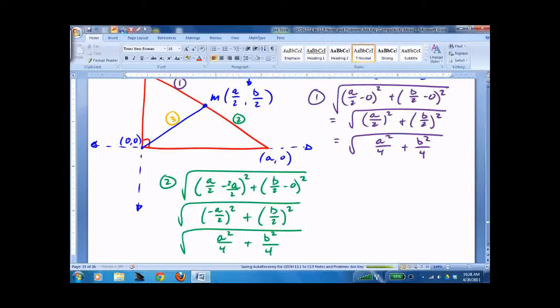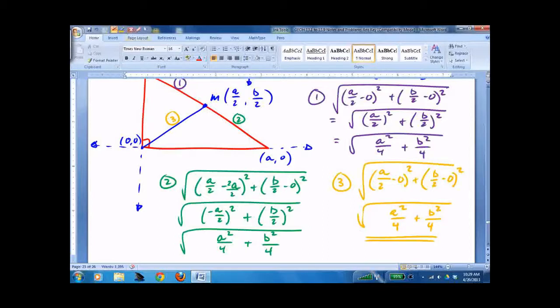Green and purple at the bottom look the same. Now, we got to do the orange. Use the top one. Yes, they are all the same. That's called the coordinate geometry proof. This freaks people out because they're combining their two worst fears: fear one being geometry and fear two being algebra. So, you have to be pretty good and you can't make silly mistakes like saying that the square root of a squared plus b squared is a plus b. That is not true. Please don't do that. Makes me crazy.